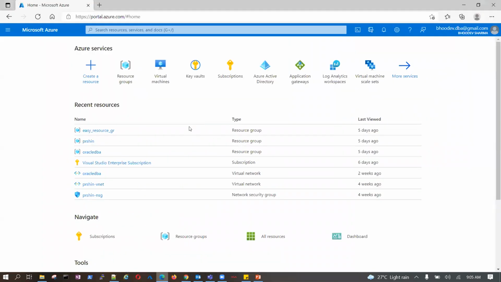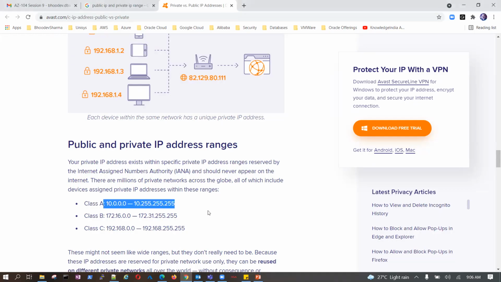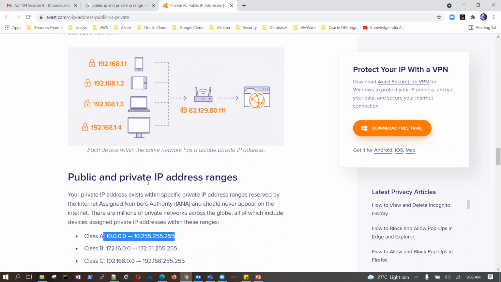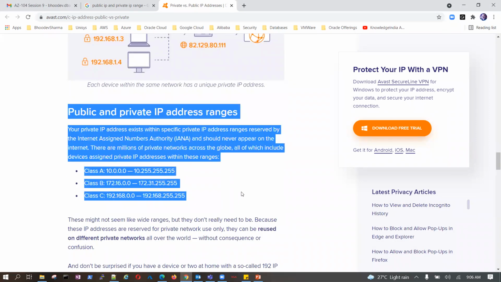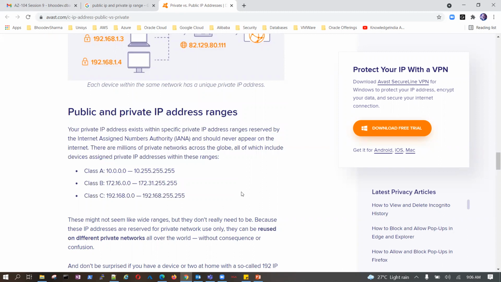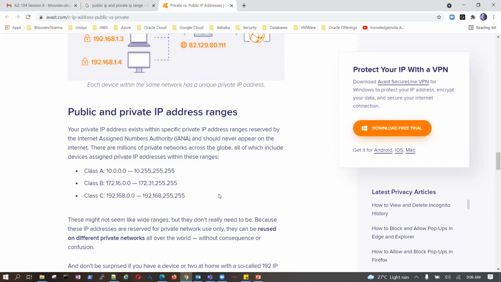What is this, sir? Is this the last session? Sorry? The slide. This is not a slide. This is a Google Doc, a simple doc. Okay, the site was having a public IP and a private IP. I was just asking because I don't remember these ranges, from where to where. So I was just taking it from the internet. Okay. But this one, which class do we use it in, sir?